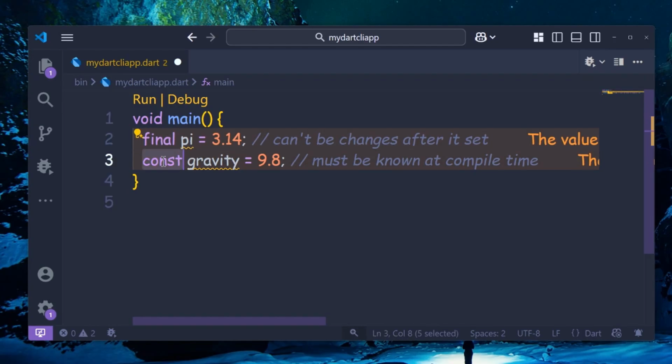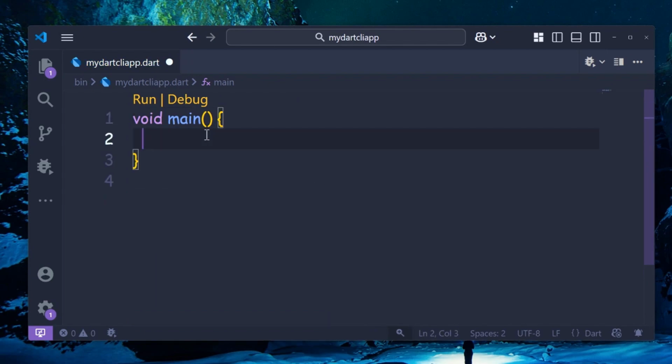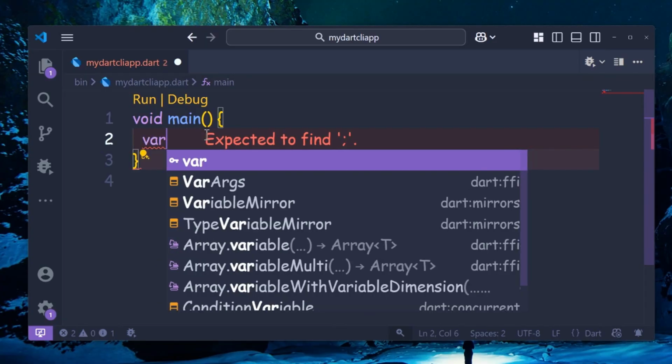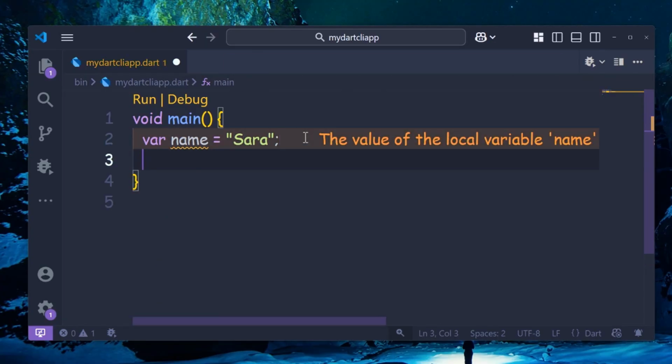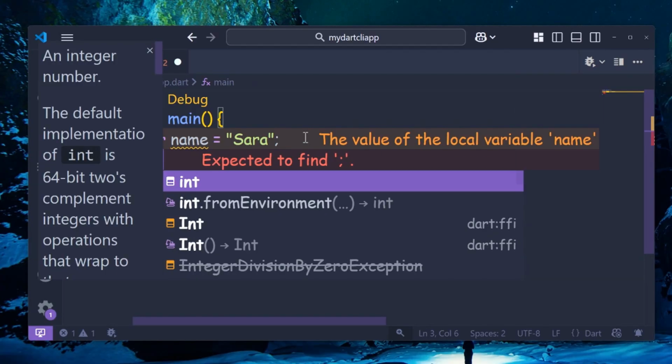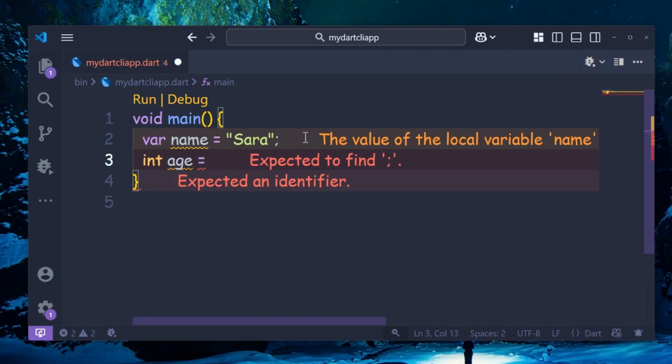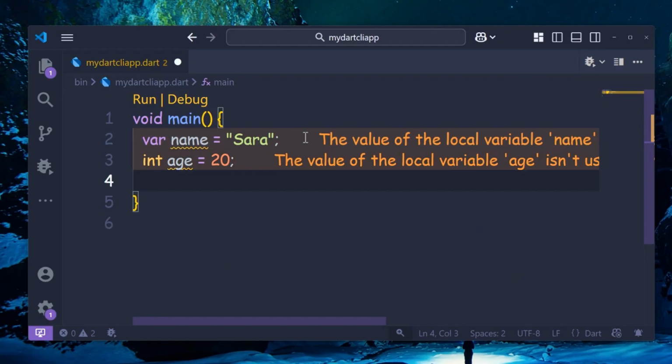Easy, right? So remember, var lets Dart guess the type, and if we define the type for each variable, like int is for whole numbers, we tell Dart that this variable must hold just numeric values, and bool is for true or false stuff. And you can use print to see the values inside the variables at any time.